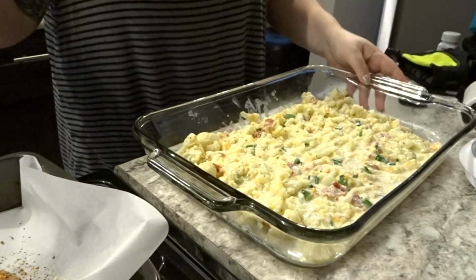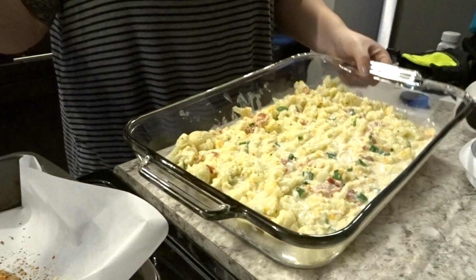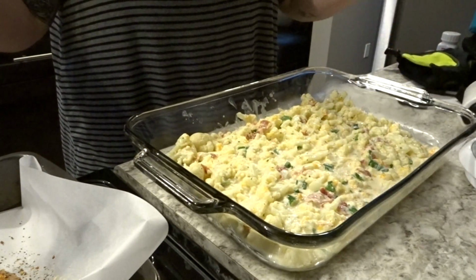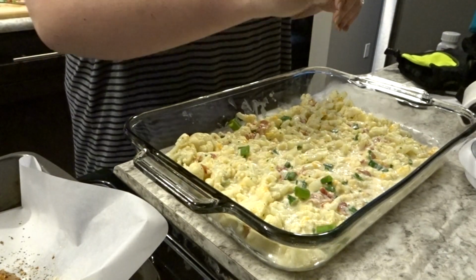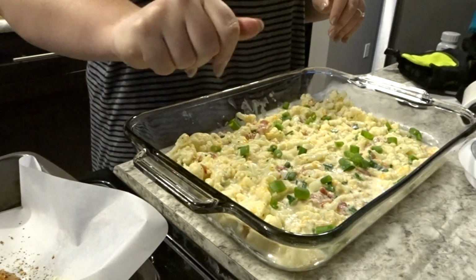You wanna get a 9x11 or 9x13 dish. This is what I have it in. A 9x11 probably would be better just because there's not too much in here. So you want to spray the pan again with that oil, and then you want to top it off again with some more onion, the rest of your bacon and cheese. And then we're gonna put some tin foil on top and bake it.